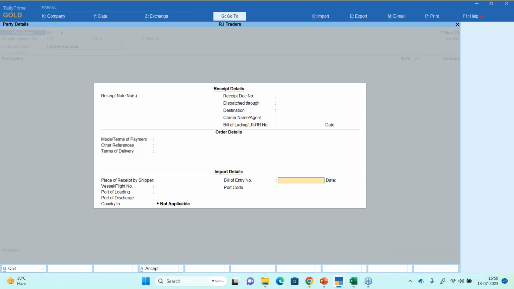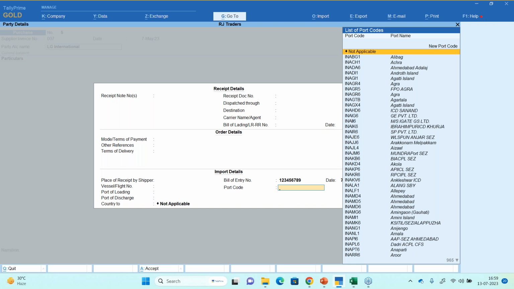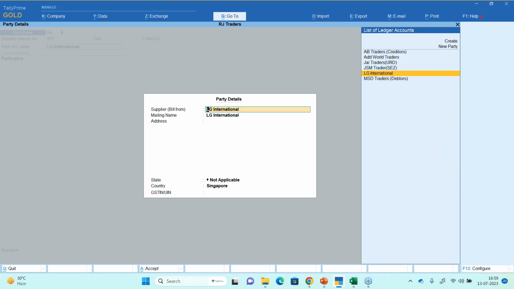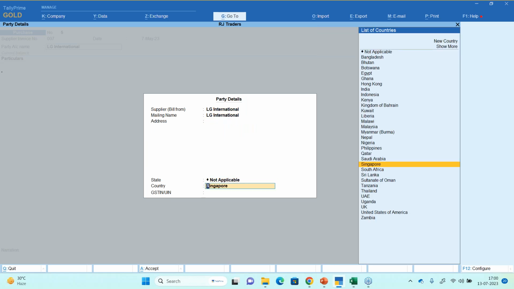These are compulsory. So the bill of entry number, and the date is 7th of May, and the port code is Bengaluru. I have selected Bengaluru. Okay, LG International.